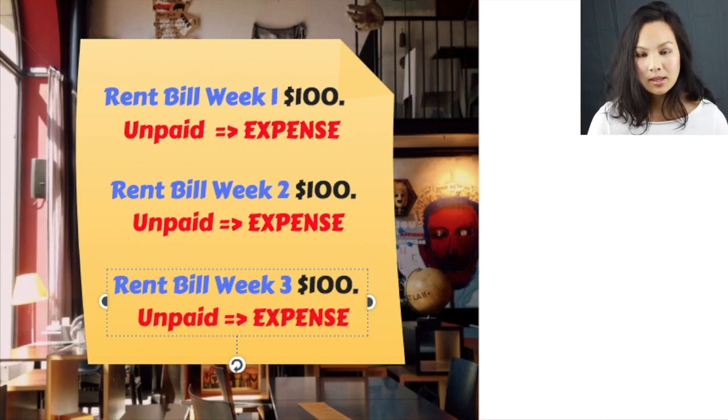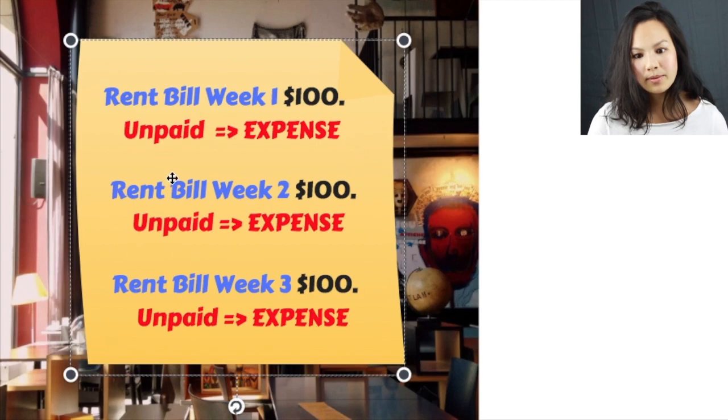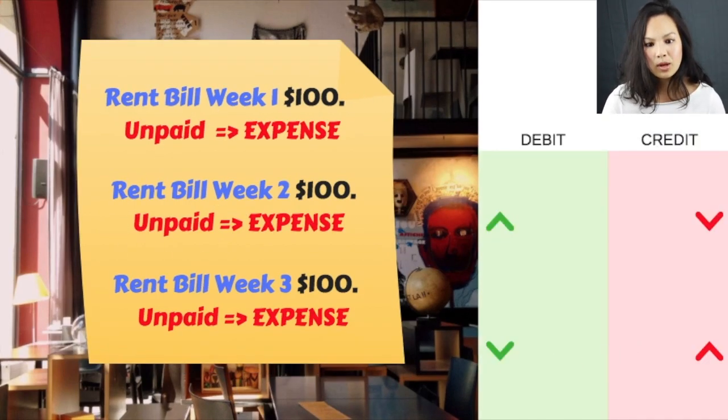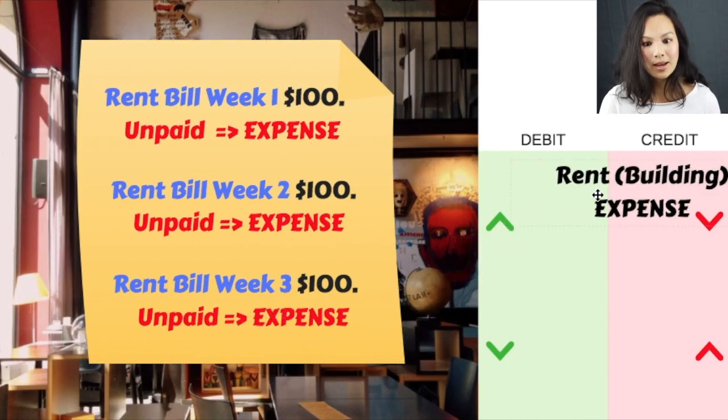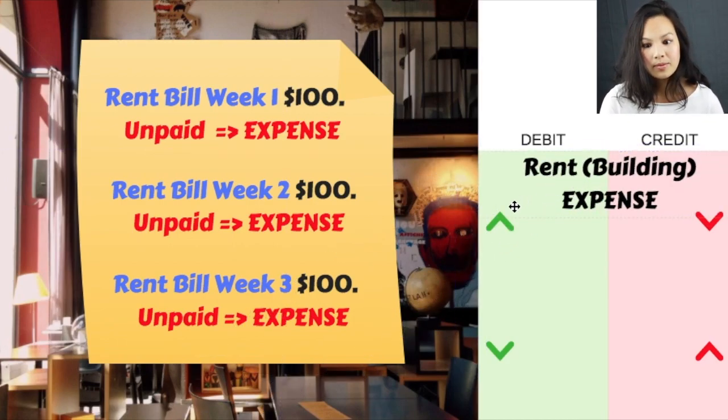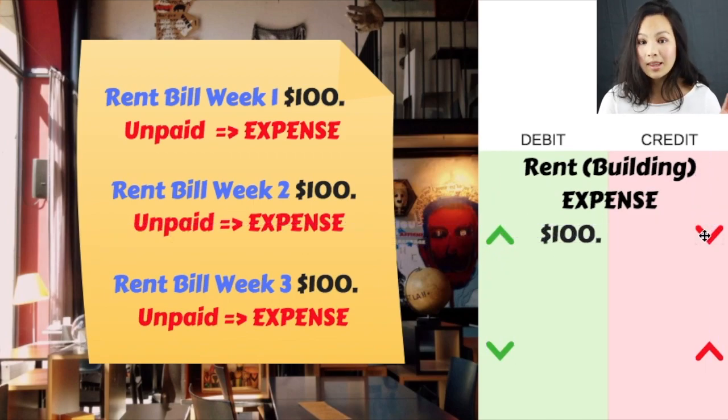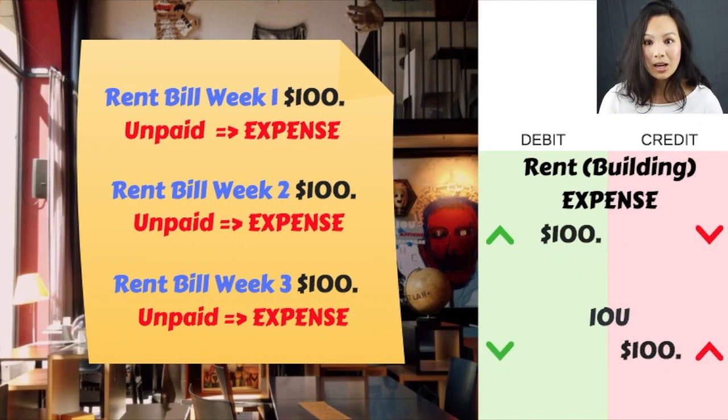Let's look at this in how the accounting system would work. So in every event, we record two things. One on the green side, one on the red side. So with the expense, $100 a week to use the building, we'll put that into building, just to make it simple. $100 to use that building. But then instead of paying them directly in cash, we're going to say that we owe them this $100. So we'll put that in an IOU. So $100 to increase that IOU.